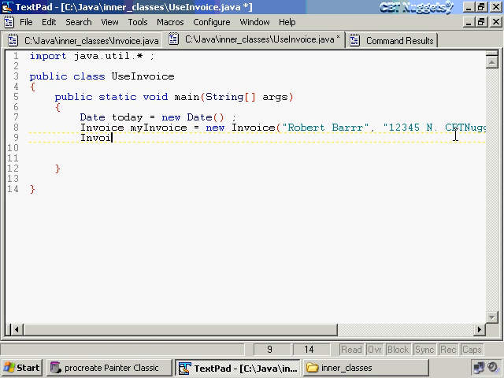So I can do invoice item, my inv item for invoice item equals, and now check this out. This gets a little bit different because I don't have the luxury now of saying new invoice item. What I have to do is use this funky dot notation. And it's a chain, okay? So in order to instantiate an instance of the invoice item, I have to use the enclosing class, which I already have as my invoice. Now I say dot new. And new is an operator. It's not a method, it's an operator. So I use that dot notation.